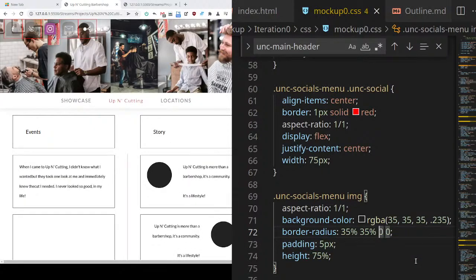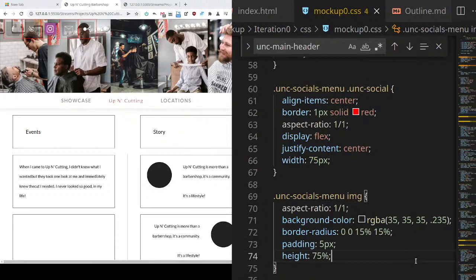Alright, I had it in the wrong direction. I should say I don't always remember which values to use to get rounded corners top and bottom, but there we are. So the first two are 0 and then the second two are 35%, or we could even go for something like 15. That's a lot nicer.